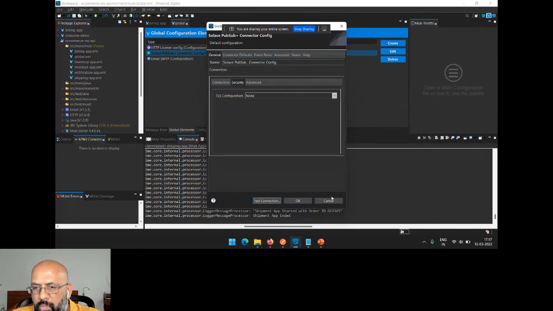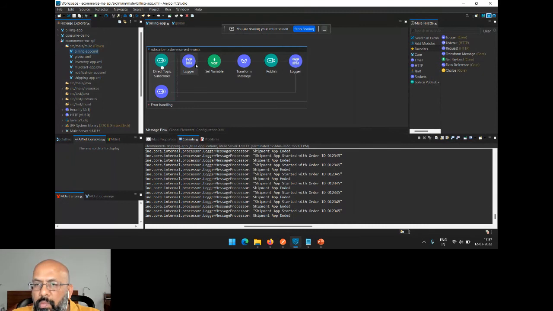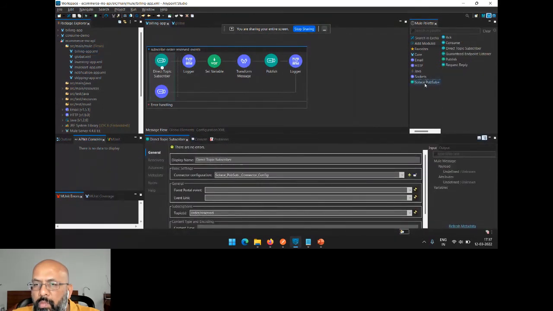Okay, so once done, that's simple. So the Solace PubSub connector offers 6 operations. That is acknowledgement, like we get these kinds of operations in every MQ connector, right? So acknowledgement, consume, and direct topic subscriber, which means you can directly listen to the topic. You can directly consume from the topic itself.